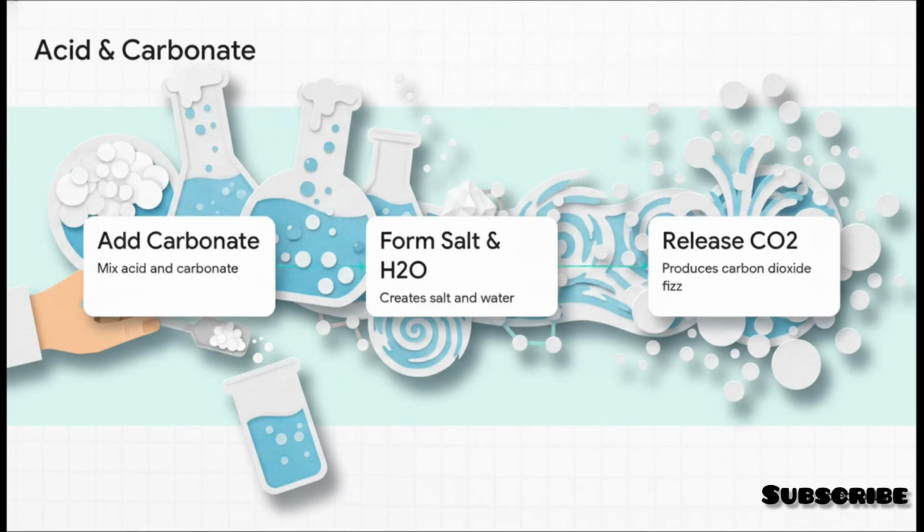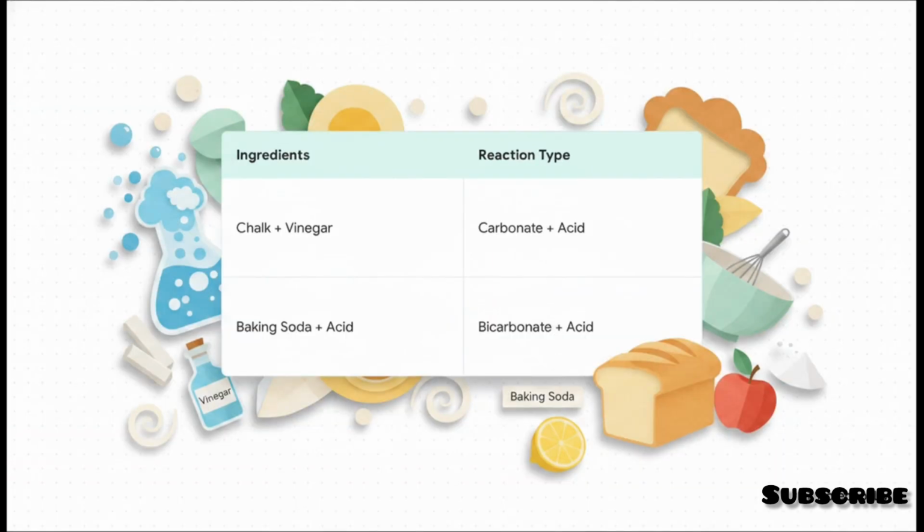Okay, so what happens if we change up the ingredients a bit? If you add an acid to a metal carbonate, the whole reaction changes. You get this immediate, really vigorous fizzing. Why? Because instead of hydrogen, this reaction rapidly produces carbon dioxide gas alongside a salt and some water. Whether it's a metal carbonate, like chalk mixing with vinegar, or a metal bicarbonate, like baking soda reacting with acidic ingredients in your cake batter, the result is exactly the same. Carbon dioxide is released. Actually, those trapped bubbles of CO2 are exactly what make your baked cakes and bread so delightfully soft and fluffy. It's literally a chemistry experiment in your oven.